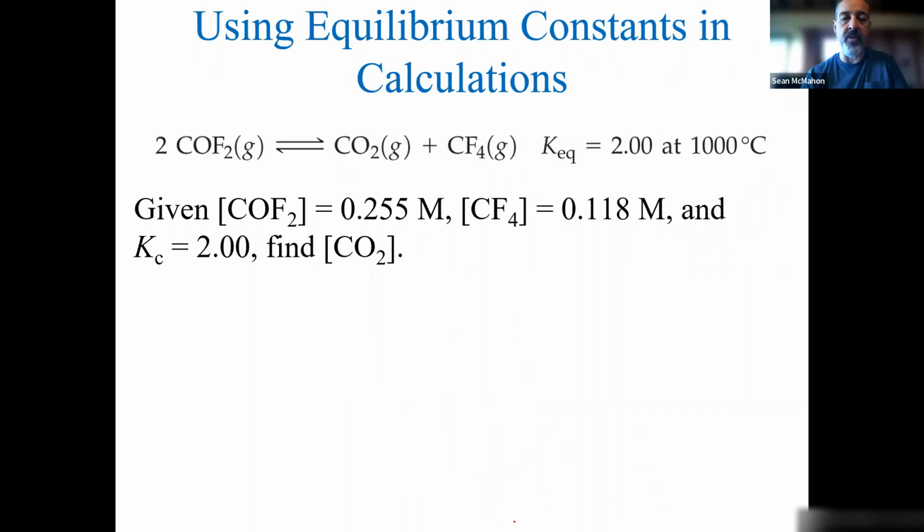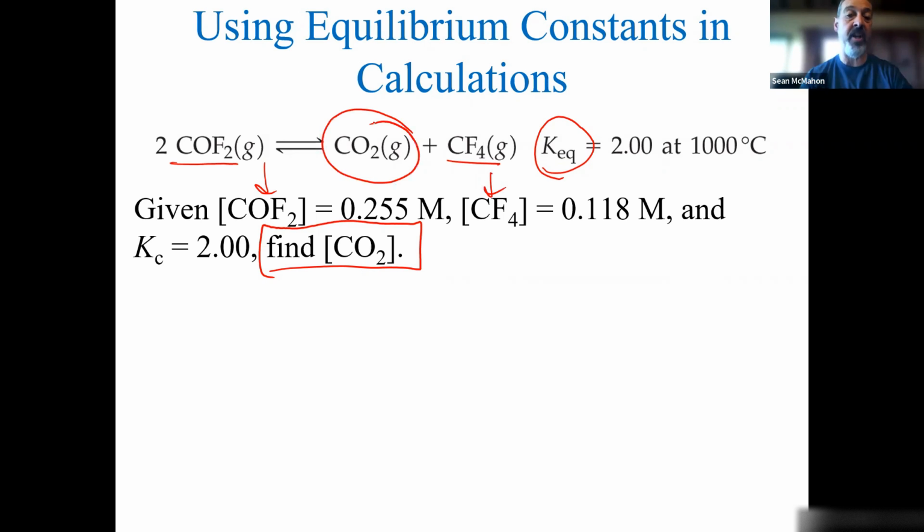So here is an example of where I want to use the K of equilibrium to solve backwards and get a concentration of CO2. I'm now giving you the concentration of the reactants right there, giving you the concentration of one of the products right here, but I'm asking what's the concentration of another product. The only way to do that is if I actually have the K of equilibrium. So how would I do that? I still set it up the same. Products over reactants. Both products are gases, so CO2, CF4, over reactants, so COF2 on the bottom, and it's squared because of this coefficient of 2. And now whatever numbers I have, I plug in.